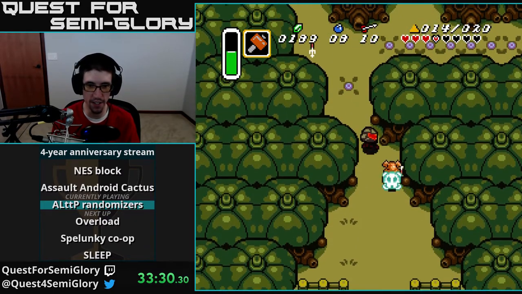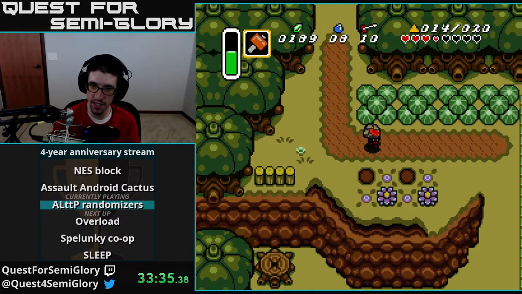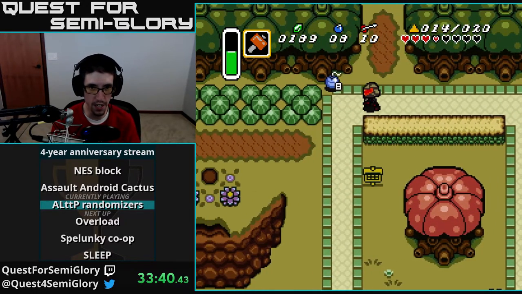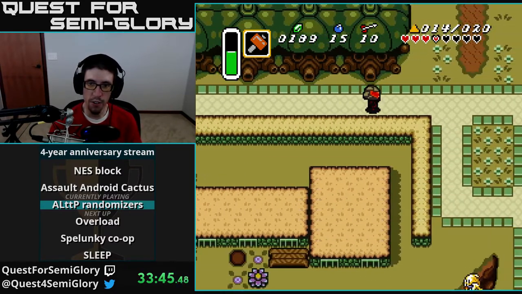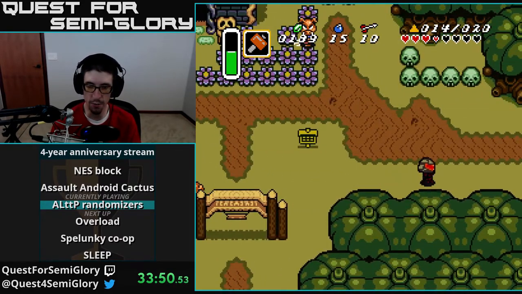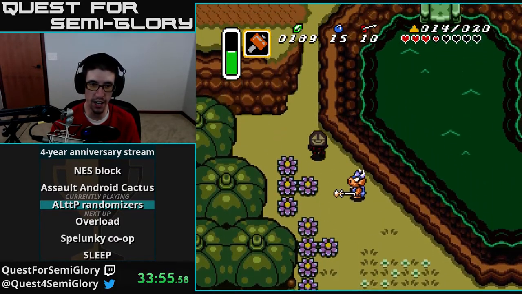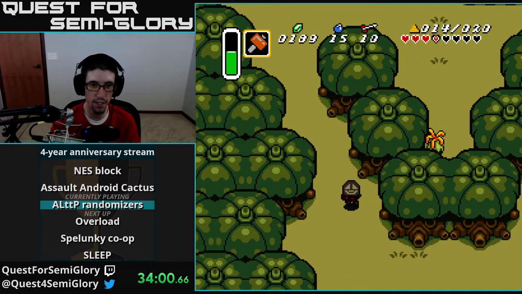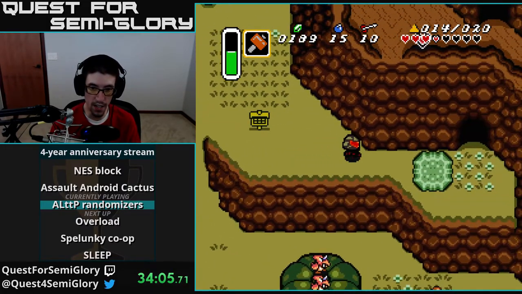Bit on the light side for health, so I'm not especially enamored with the idea of going into Thieves Town right now, but it's a drop. But it might not be a bad idea considering the 4 items there. But let's do North Side Dark World first, and then we'll kind of make our way back. And at least check in what's on the ledge here. If we can't get it, let's see if it's worth hanging around for. And it is not.